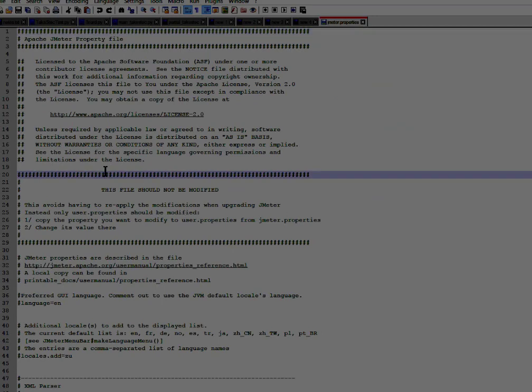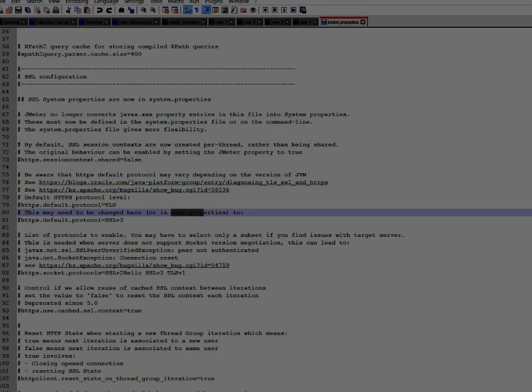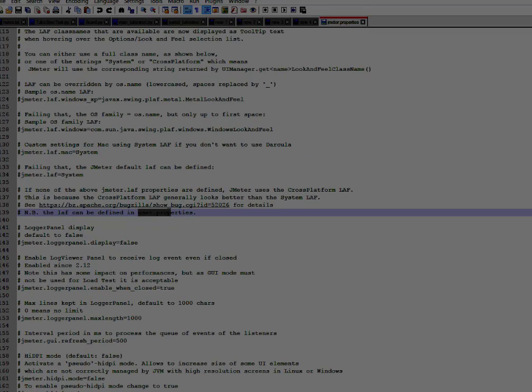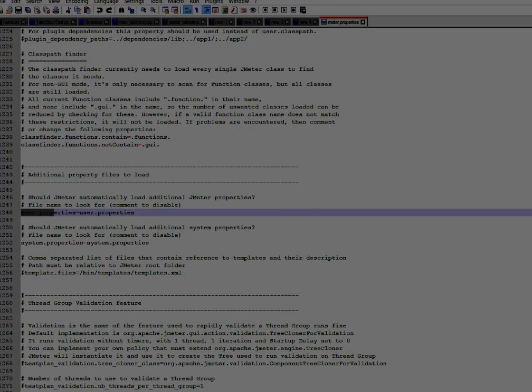I'll just do a find for user.properties. And there it is.